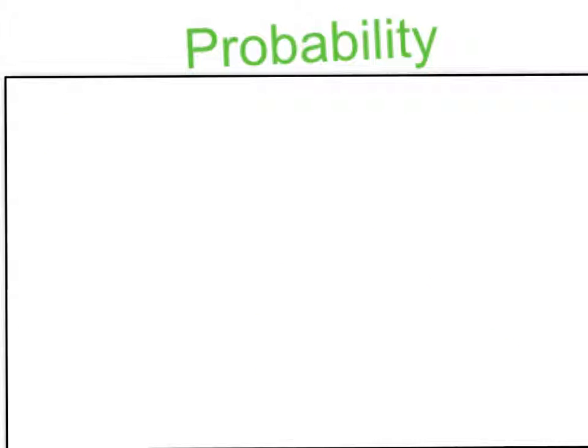Can you think of any words that would relate to probability? We had an example on the first slide of impossible, certain, and maybe. I'm going to give you a moment to think of any other words that you think might relate to probability that you might use in everyday language and not even realize.